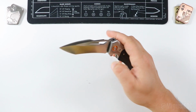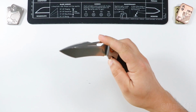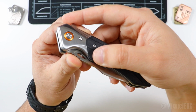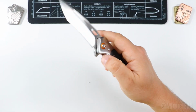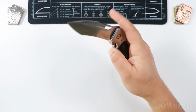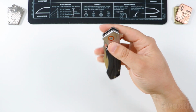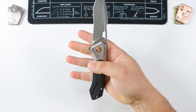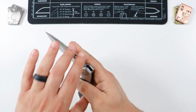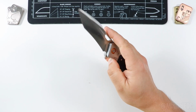So what's the deployment like on this knife? You have a flipper, so you could of course flip this guy open, or you could thumb deploy right here. There's a cutout on the blade. If you put your thumb to that, you can get some grip to thumb deploy it. And I want to say, did I reverse flick this guy? Yeah, you certainly can. You really want to get your fingernail right in the hole. You guys get the idea, right? So yeah, you can reverse flick this guy. If you put some enthusiasm into it, you sure can. And yeah, thumb deployment and flipper.